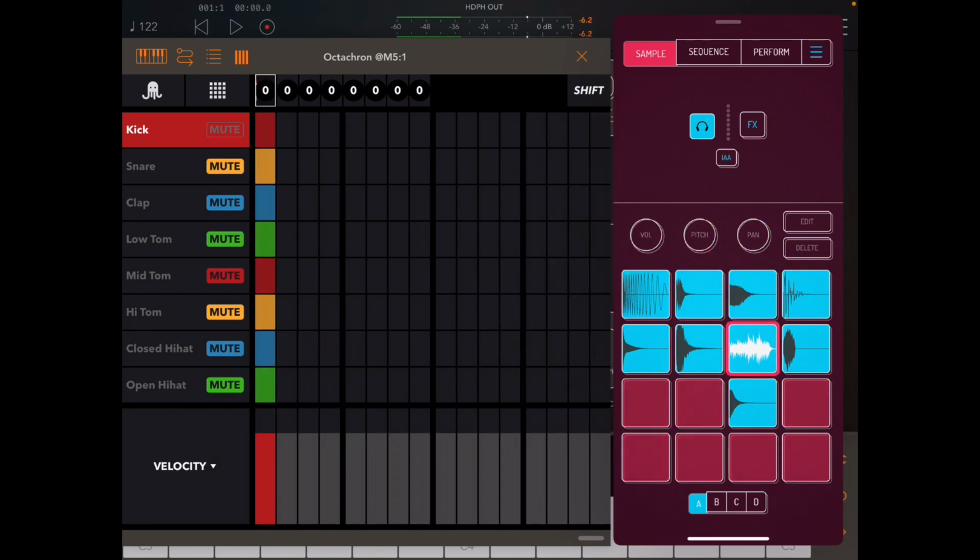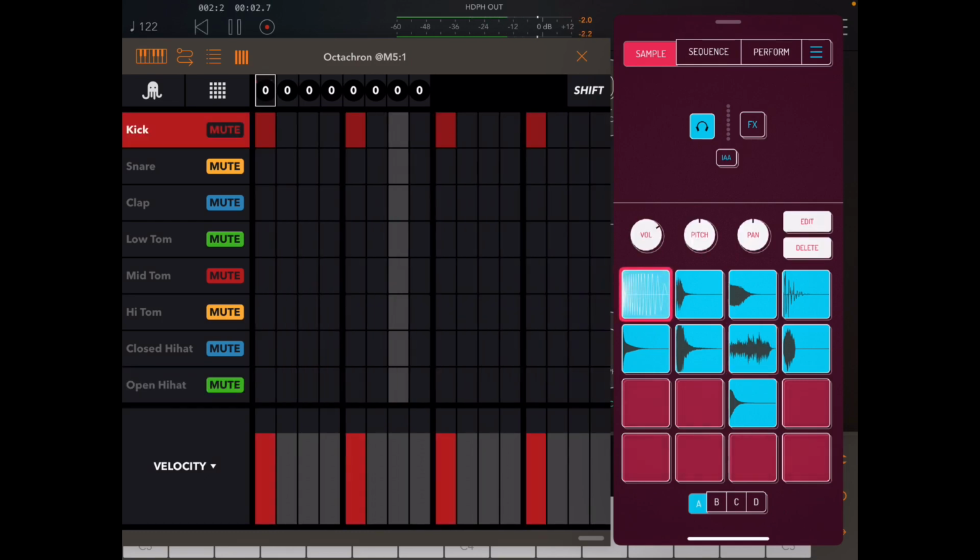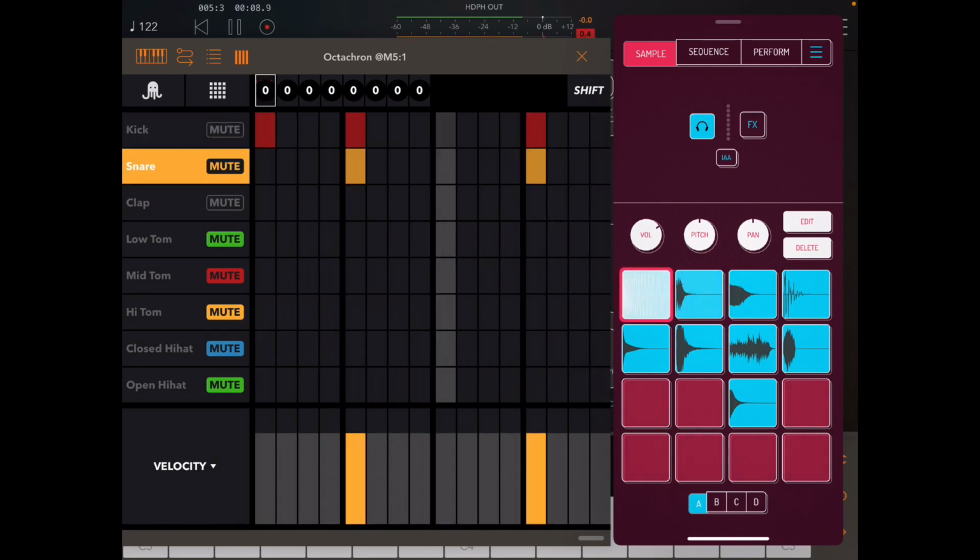So now, what this is going to sound like, let's get rid of all these triggers. Let's go four on the floor. Awesome. Cool. Four on the floor, right?